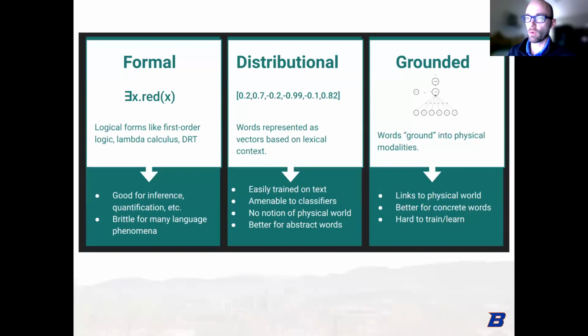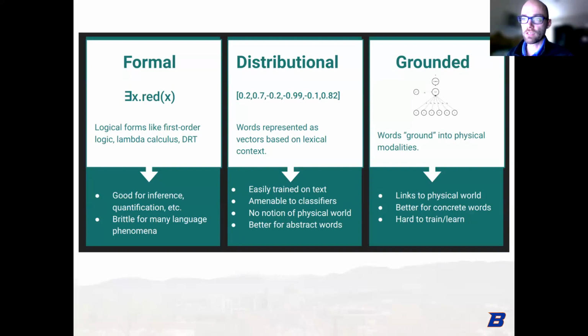The first is formal. The first builders of computers dreamed of using them not just for powerful computations, but to make them into machines that can think. Computers are built on logical processing of ones and zeros. Logic is great for many complex linguistic phenomena like quantification, inference, and reasoning, but brittle for other linguistic phenomena and very difficult to map from words that we say and write to logical representations, useful but limited.